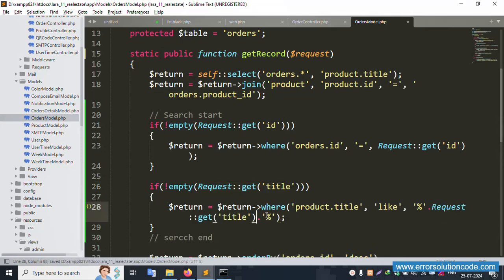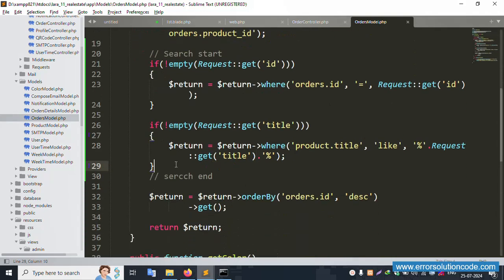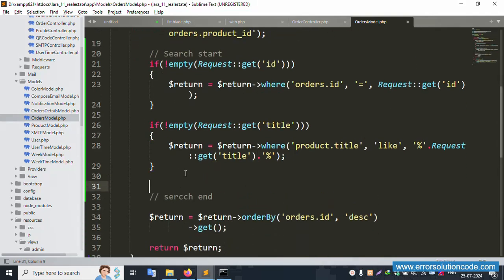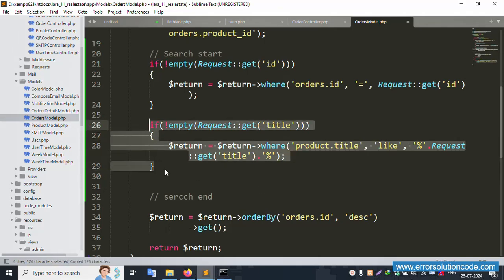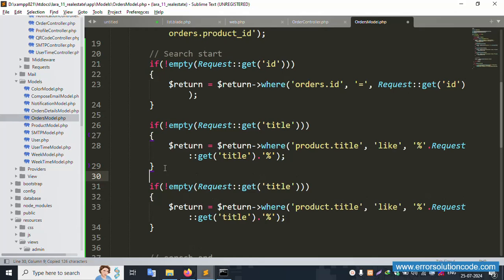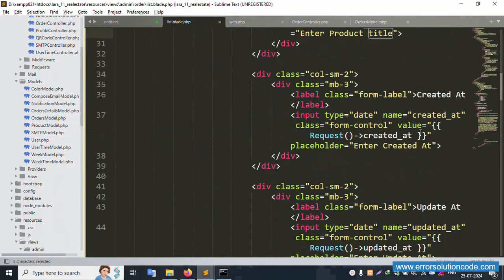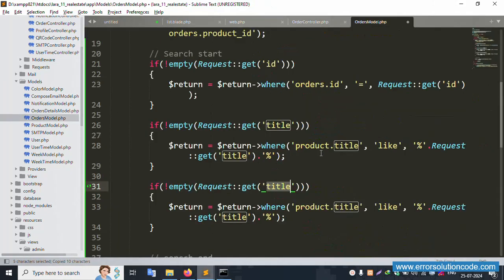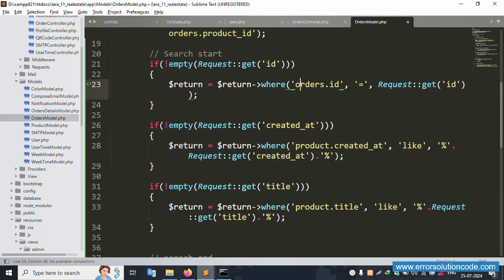Successfully implemented. Last are the two available, created and updated date. Same here, copy and paste here, only created and updated date set. Copy and paste here, and inside this is available this copy. Same here, copy created date, copy and paste here, created date.